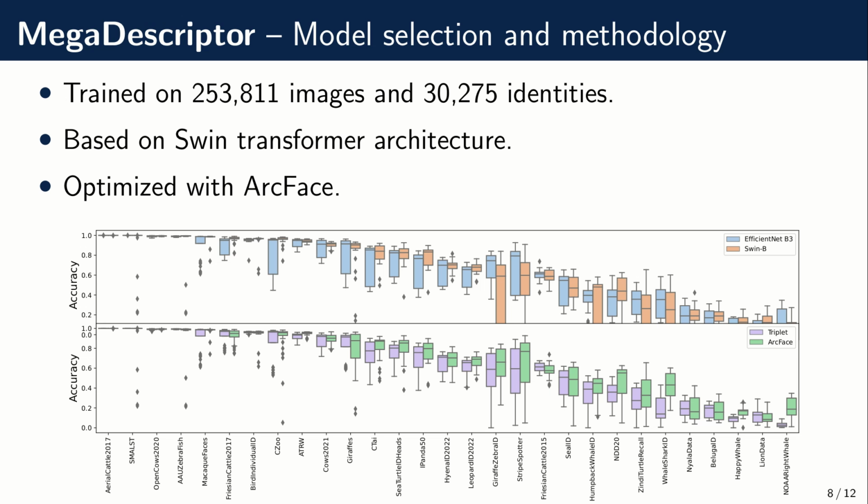But what is behind the curtains of the MegaDescriptor? While developing, we considered several candidate architecture and training options. Based on our extensive hyperparameter search, the MegaDescriptor is founded on the Swin transformer, which was considerably better than the state-of-the-art convolutional architectures. Different from DINOv2 or CLIP, we failed with unsupervised training. Therefore, the model is trained with full supervision using around 200,000 images, 20,000 identities, and more than 20 species. The MegaDescriptor was optimized using ArcFace loss instead of triplet loss, as it showed better and more stable performance.